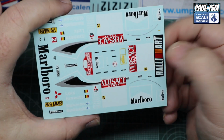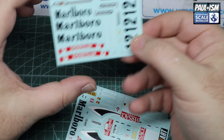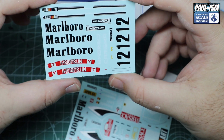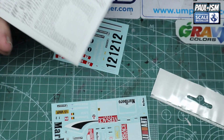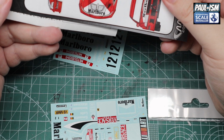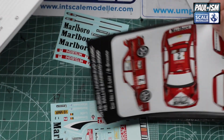We've got all the Marlboro logos here, so they'll look quite good. Rally Art stripes are there as well. The Versace boards, and of course all the other Marlboro and Rally Art decals there as well. So hopefully we've got all these here. I'm not 100% sure. So beneath the Tommy on the bonnet we'll have Marlboro, and then we've got the Rally Art Versace 2 on the roof. Marlboro on the back. We've got all the OMP. Yes, we have got the Mitsubishi Motors thing on the side. I think we've got the entire decal sheet there, so I think we'll be alright.